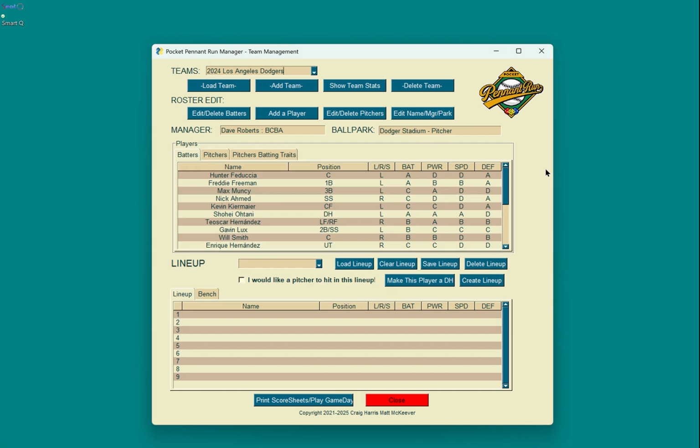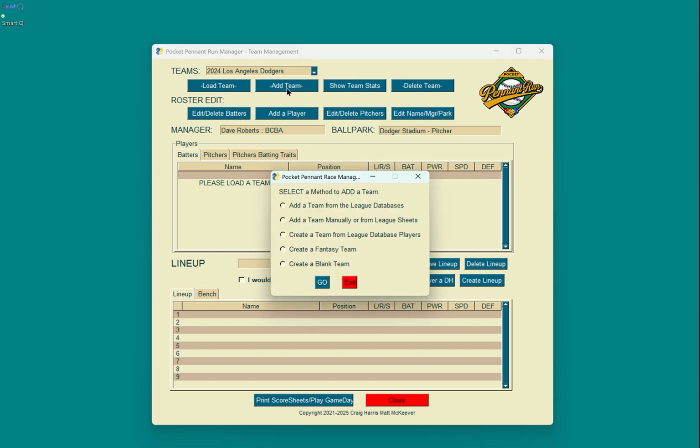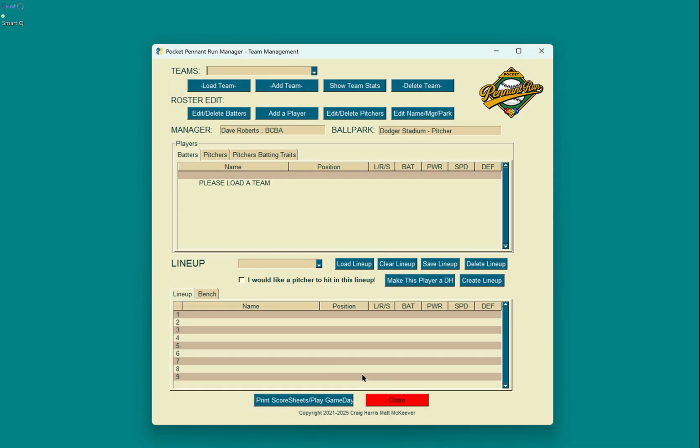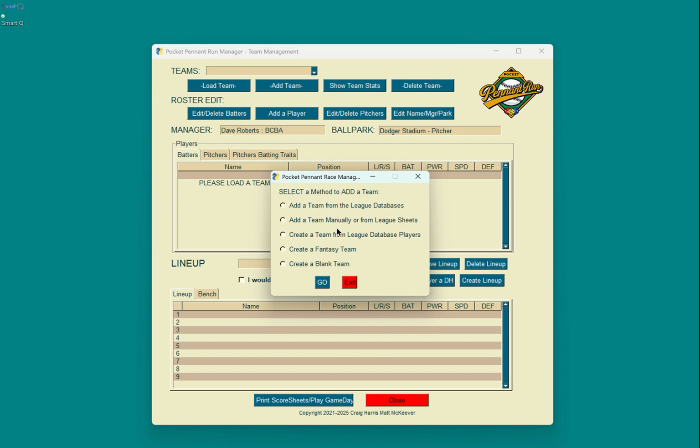If we close that down and go back to the team management, I'll show you how to add a team to the local database. You can create a team from add a team manually or from league sheets, and you can save these players, up to 40 players, in Excel or any text editor, Word, etc., and you can enter the name of your team and the year, and you can put it here. Right click and paste doesn't work, so remember you've got to use Control and V as the shortcut in Windows to paste, and then all of those players will appear here, and then you'll save them and that team will appear.